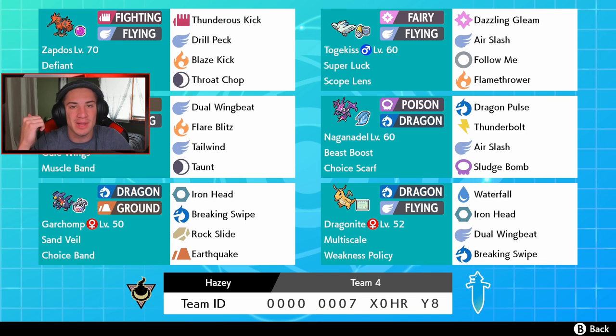Then on the right side, we got brand new Naganadel, which is an Ultra Beast, and I'm hyped to use this thing. This thing's like an upgraded Beedrill. It looks amazing. Poison and Dragon typing with the Beast Boost ability. Choice Scarf to get that speed. We got two stab and two coverage moves: Thunderbolt and Air Slash for coverage, and Dragon Pulse and Sludge Bomb for stab. This thing kind of reminds me of Jigglypuff, considering it's Poison and Dragon typing, which I absolutely love. So hopefully we can do some work on the ladder with this.